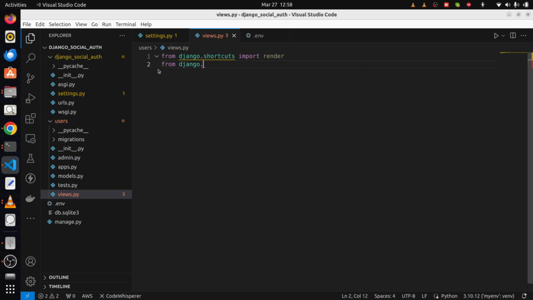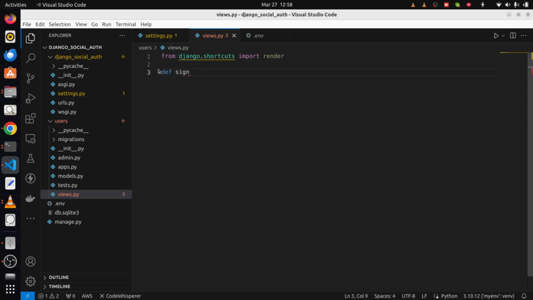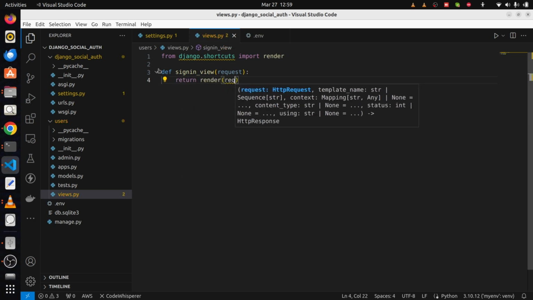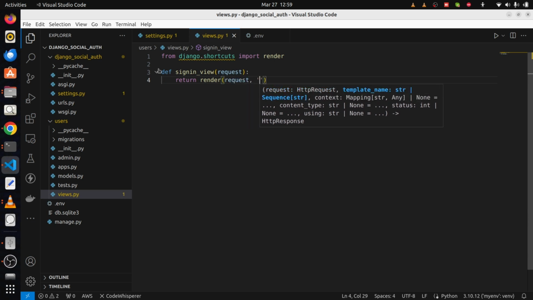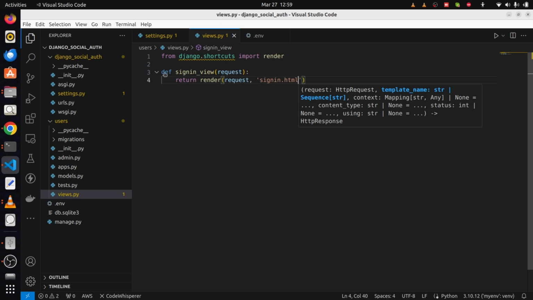From django.shortcuts, render is imported already. Then we have to create our sign-in view, taking request, then return render request, signin.html.